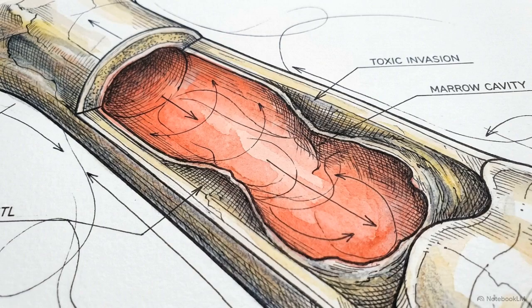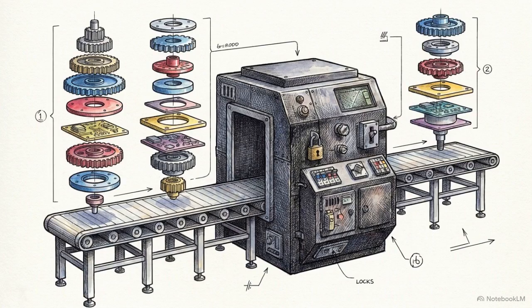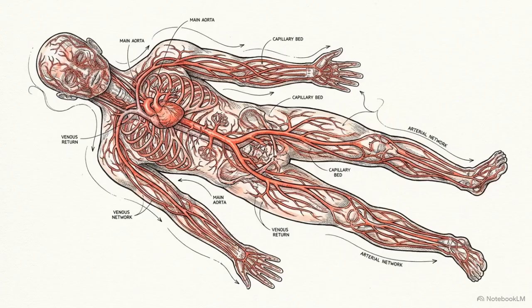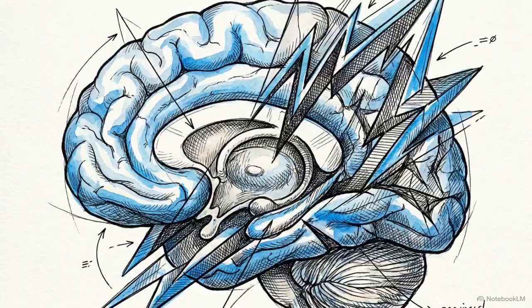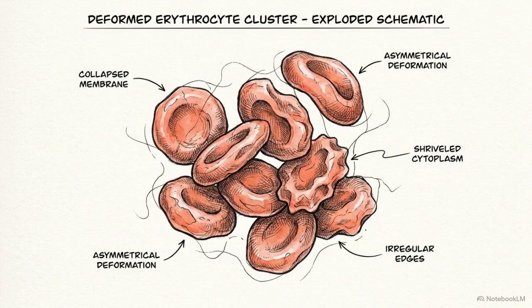Finally, aluminum infiltrates the bone marrow, targeting the precursors of our red blood cells. It blockades heme synthesis by displacing iron at the active sites of critical enzymes like ferrochelatase. This explains the failure of iron therapy. The iron is present, but essential enzymes are disabled. By weaponizing the iron transport network, aluminum dismantles the neurological, skeletal, and hematologic pillars of the body.